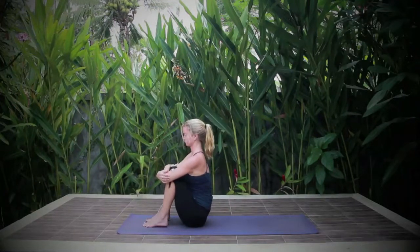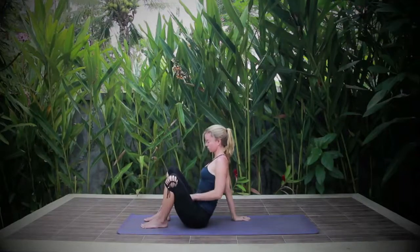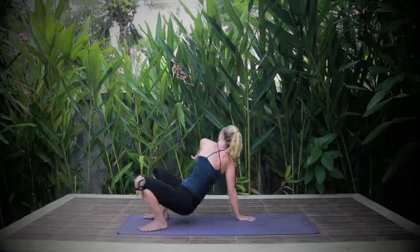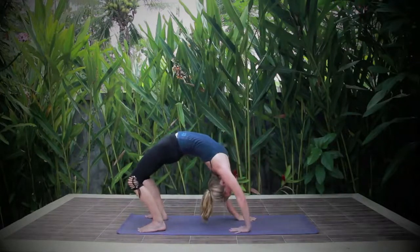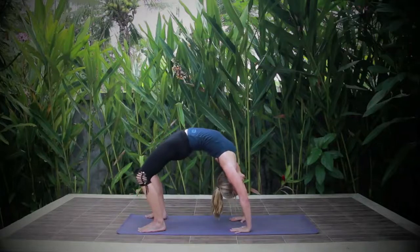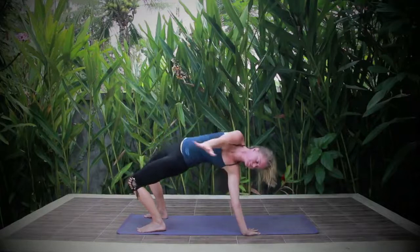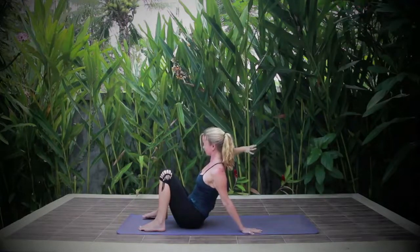So we're going to try that one more time. I would suggest watching first and listening to my voice if you can't see me while you're doing it. Left arm out at shoulder height, drawing the arm along the horizon, reaching back, left thumb towards the center, right thumb turns in, left thumb turns out, and then we shift our weight onto the left arm as the right arm comes over and out to the right side.